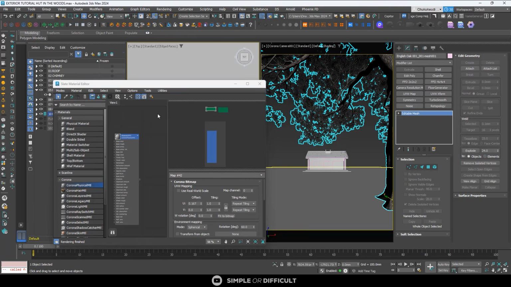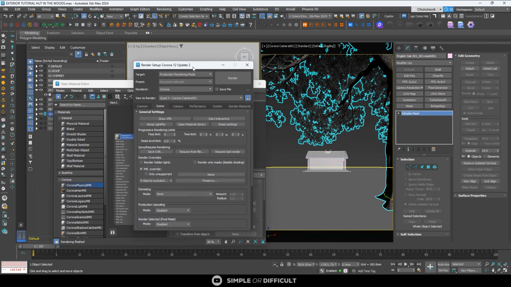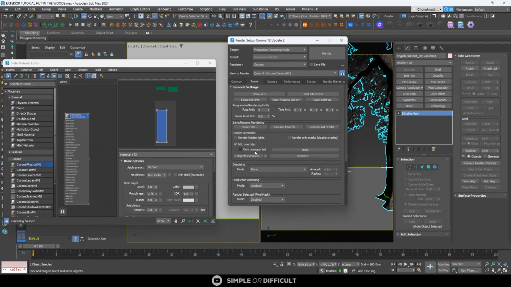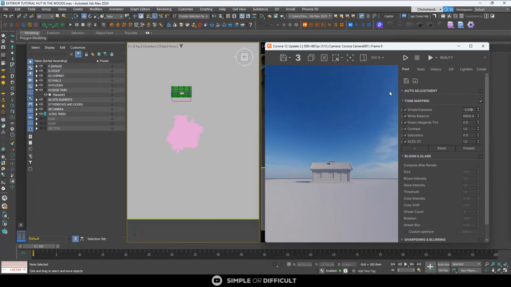So I'm going to go to my render setup in the scene. You're going to see material override. I'm going to take this. I'm going to pass it through. Hold on a minute. You see this. This is where we're going to put the material I want to override every other thing with. So I'm going to pass it through there. But I'm going to preserve bump and displacement, and opacity. That's just it. So let's start our interactive rendering again.